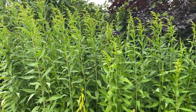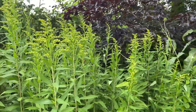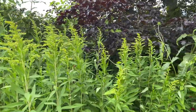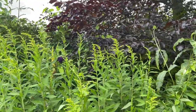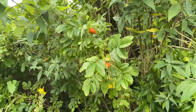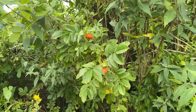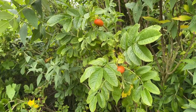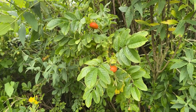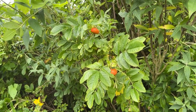The goldenrod — or old man's beard as I think it's also known — is coming into flower now and will provide a massive splash of yellow in a week or two. It looks particularly good against the dark foliage of this copper beech behind. These roses flowered much earlier a couple of months ago and now they're forming the most fabulous hips. It's a rose over a goza at the back of the border and you shouldn't deadhead this because it is grown as well for the beautiful hips, which are just beautiful.